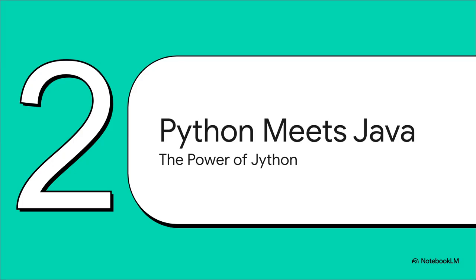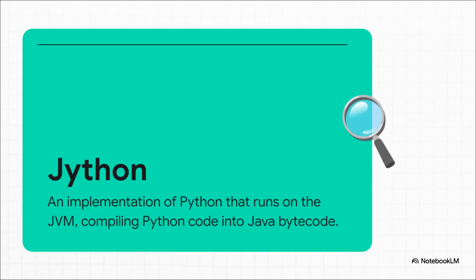Okay, so let's get into the specifics of what's going on here. You see, Ghidra itself is built entirely in Java. So to interact with it seamlessly, you can't just use any old Python off the street. You need something special called Jython. Now, this is the core concept you really need to grasp. Jython isn't just calling Java code from the outside, like it's knocking on the door. No. It actually compiles your Python code into Java bytecode. This means your Python scripts are running natively inside the Java virtual machine, giving you direct, unfiltered access to every single part of the Ghidra framework.